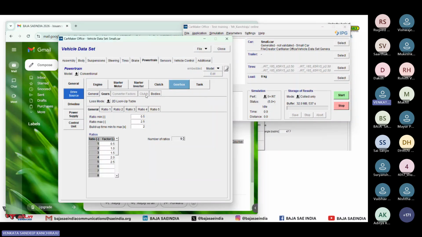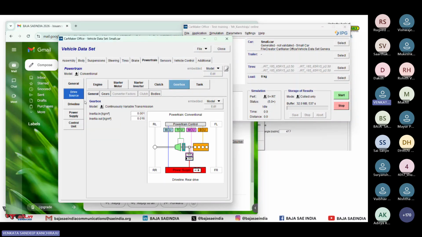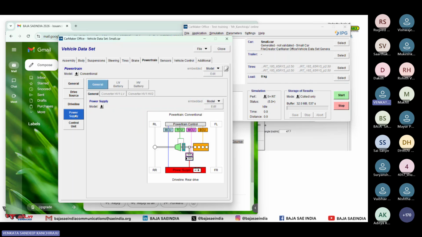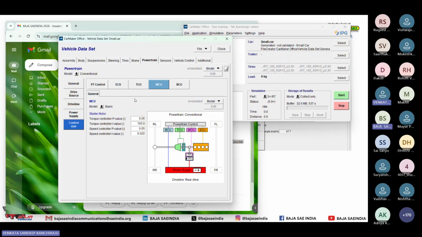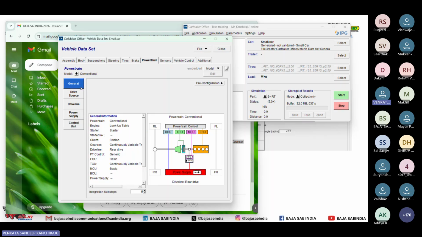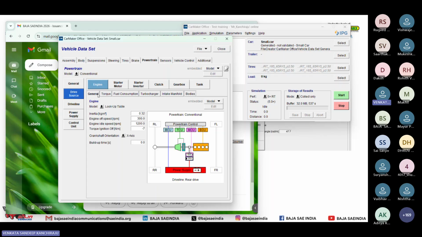So all these ratios and these things come together, combine, and then you have something. The powertrain may exist over here in the general thing. So you have to give precisely your efficiency over there. Then only your vehicle will be running smoothly. In case you are exceeding, your vehicle may roll over, or your vehicle may not start.